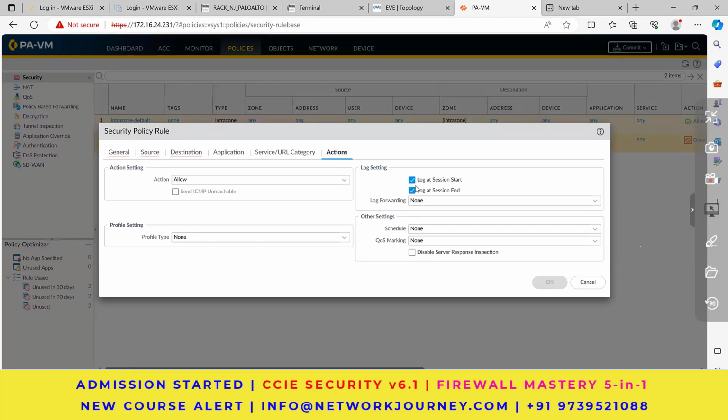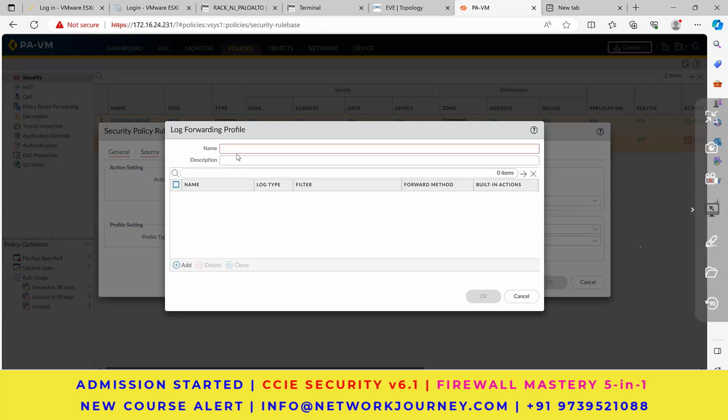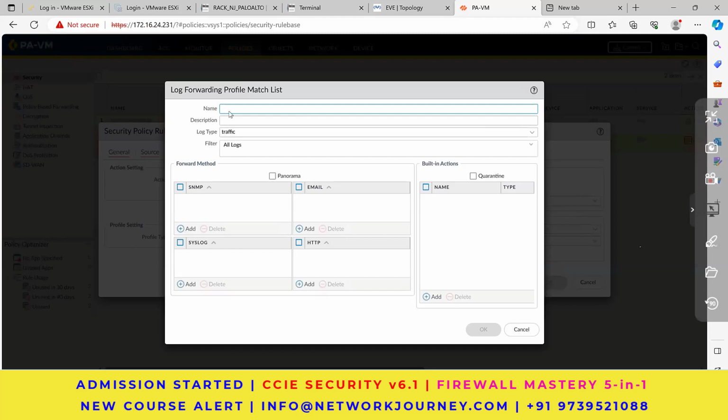See, if you log them at start and end, you can configure those external syslog servers. So you can say ext server, external server, 7.7.7, and you can configure those servers here.